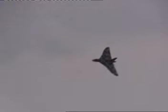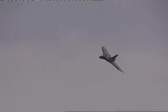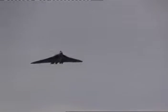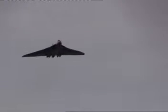So there she is, that absolutely classic shape, designed by the same man who designed the Lancaster. We saw the Lancaster earlier, typical World War II propeller-driven aircraft. This was designed only 5 years later. It flew only 11 years after the Lancaster first flew. 1941 for the Lancaster, 1952 for this aircraft. Yet they might have come from centuries apart.